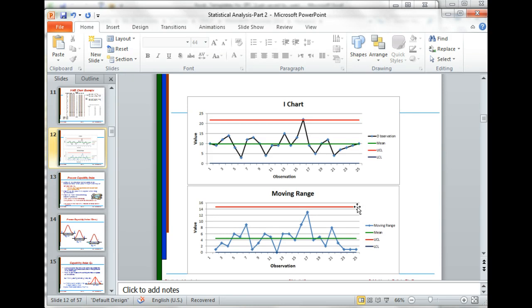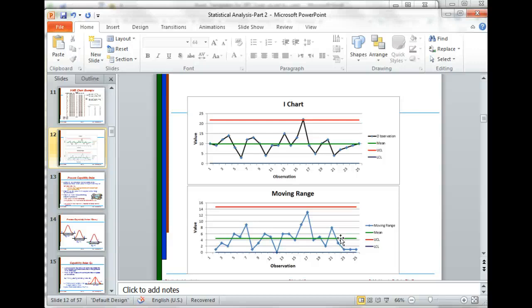The mean value, upper control limit, lower control limit. Again, you have to look at these two charts together and make an observation whether or not the process is in control. Certainly we've got a point here that seems to be outside the control chart of both of these, almost. And since the R chart represents the variation of the mean, and the moving range chart shows the representation of the variation, based on that you could see where the problem might be in terms of the issues with this process.